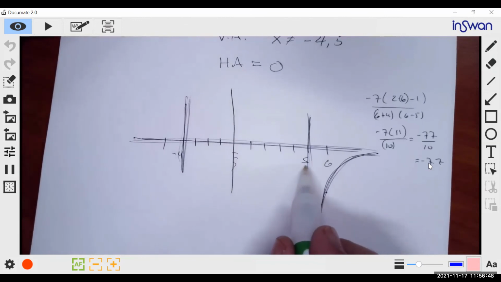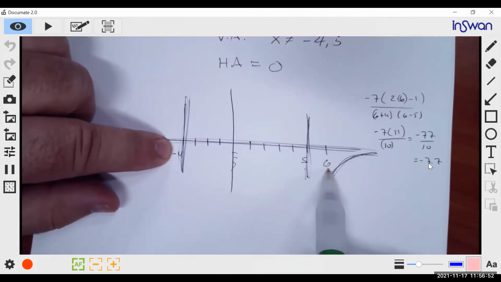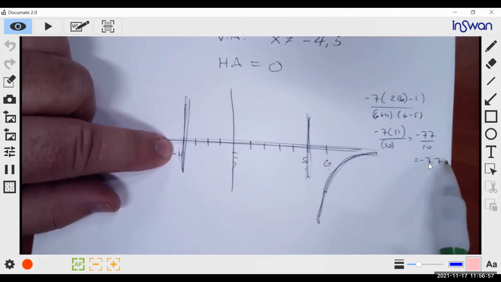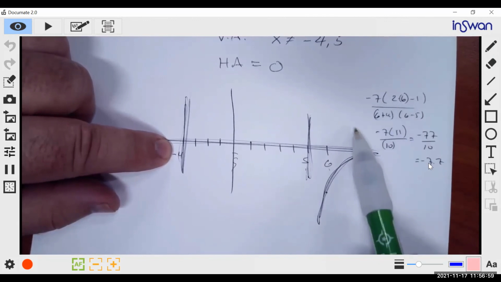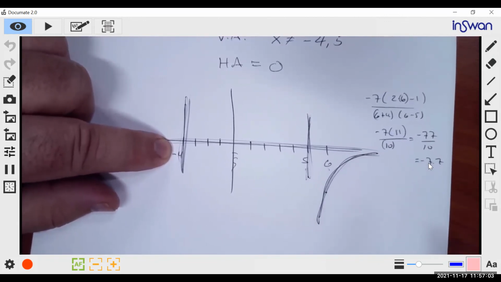I just picked it because I can't use those. I just have to see what the graph is. So I take a number I can. I took 6. I could have taken 10 or 20, anything on that side. Plug it in there. I just want to see if it's above or below. Because since it's above or below, I know it's going to have that shape.